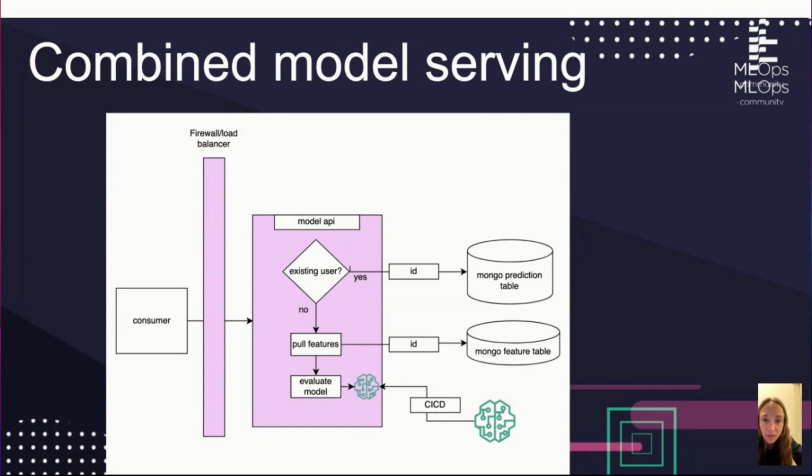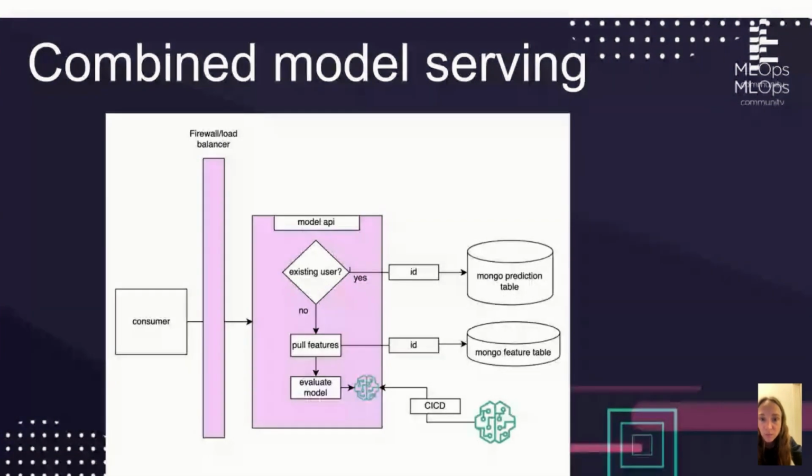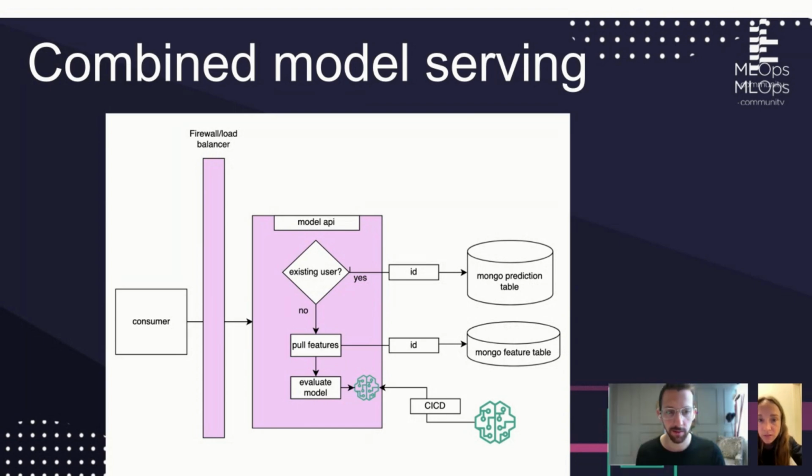So you'll have the model from the previous slide making these batch scoring predictions, but you'll have a different model that hopefully does something very similar, just with less data, and it will make a prediction for everyone you don't have the historic features for. So if it's an existing user, you pull the predictions that you've already made directly. In that case, you can end the loop and return with a lower latency.